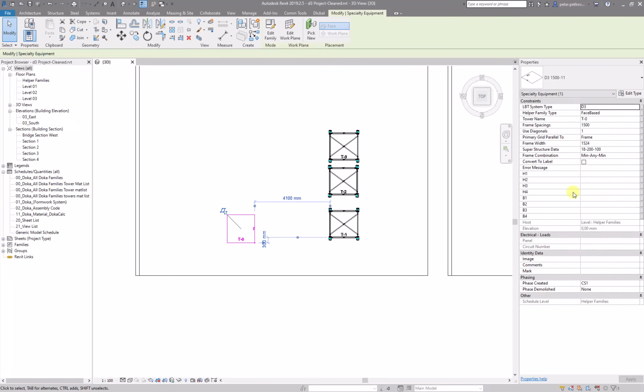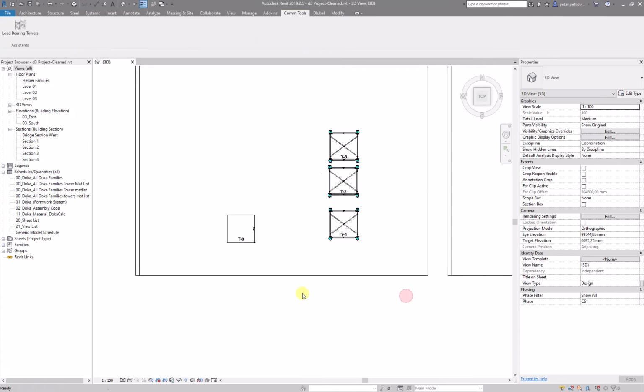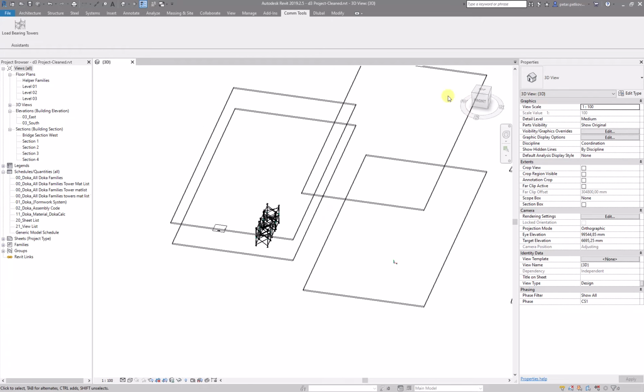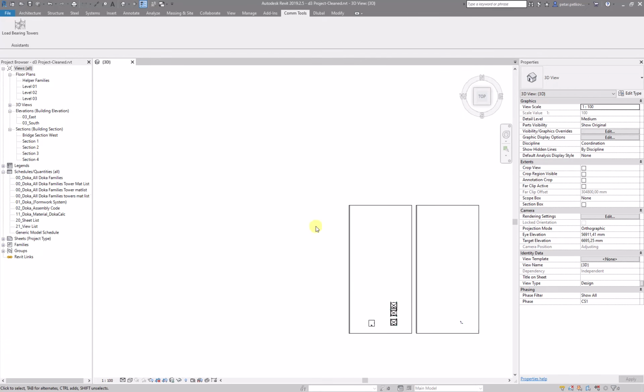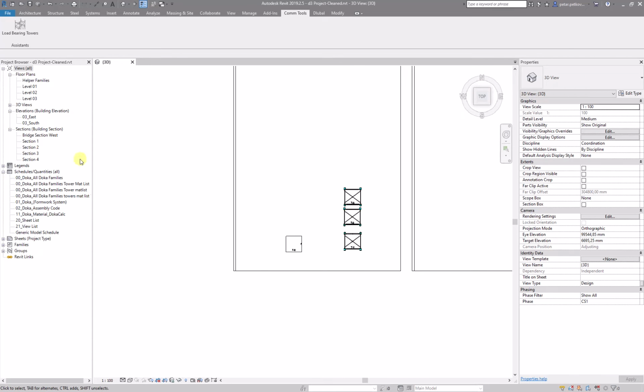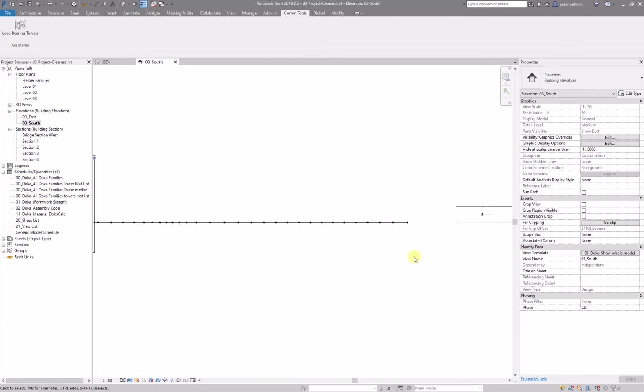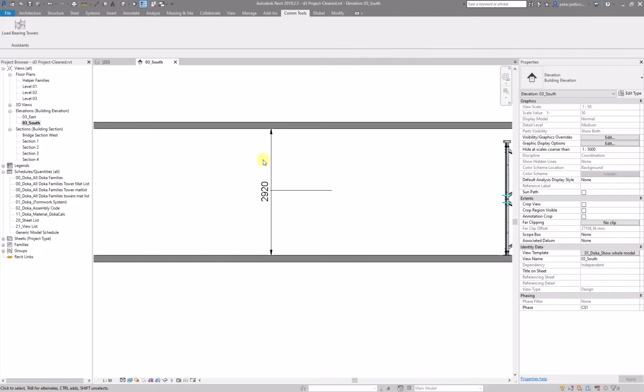So once we create this and place it here, one second to see if we are in the proper host is helper family. So yes, we are in the right place, but the other way to see that is just go from the site and see. And the reason it's going to trigger an error is because it's only 2.9 meters.